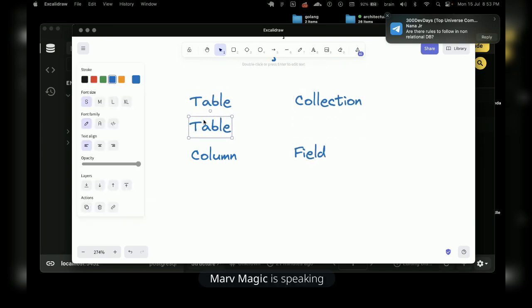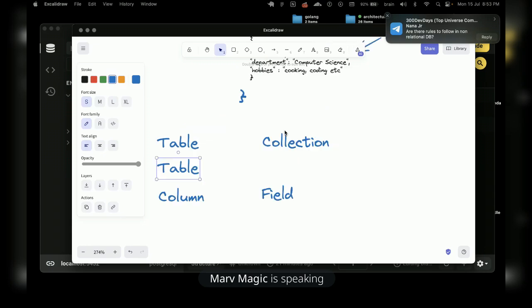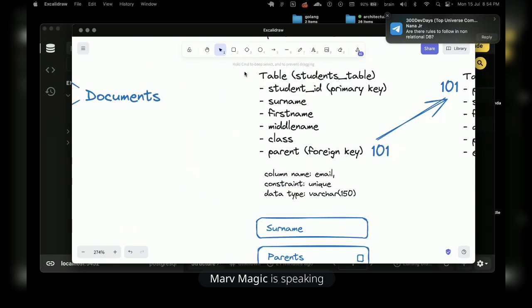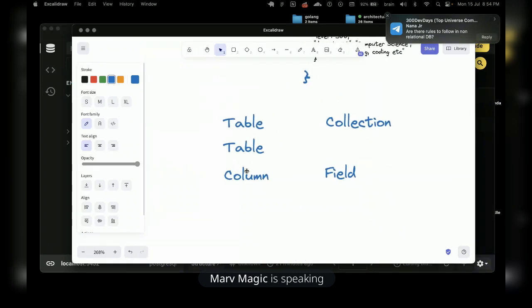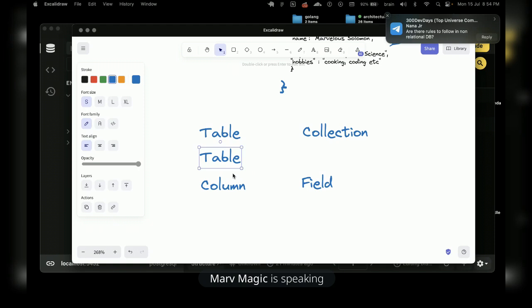in relational databases is like a complete set of information for a particular user or a particular student, right? Just like what we saw here. If you have all the information put together and you save it, you have a record. And the record is a collection of multiple columns with data put together. So we have a record here, and a record in NoSQL will be seen as a document. All right, so keep that in mind.